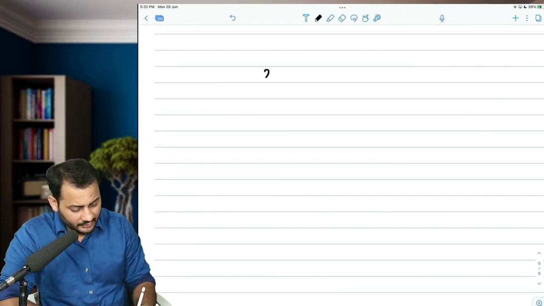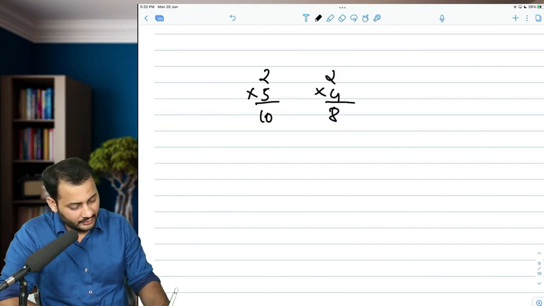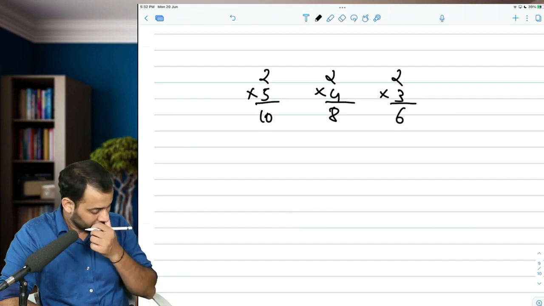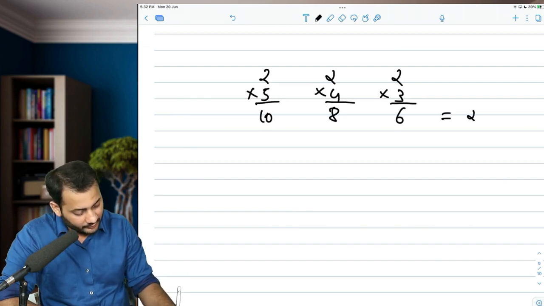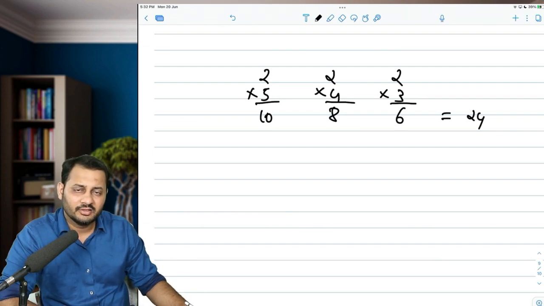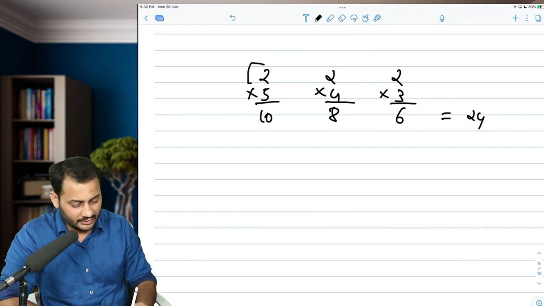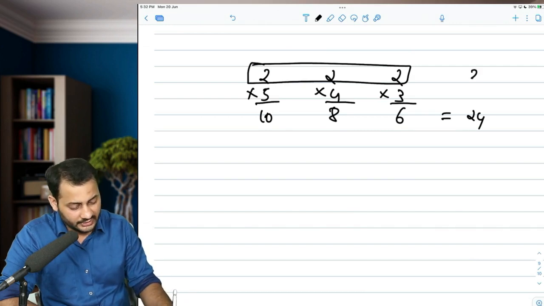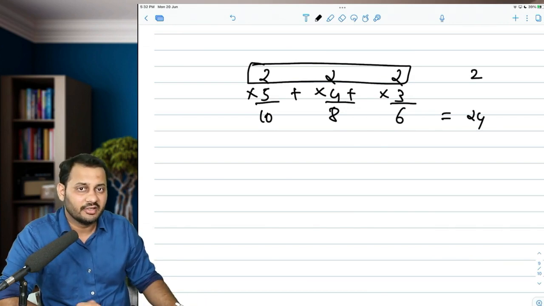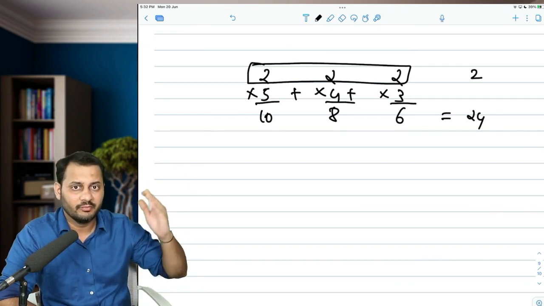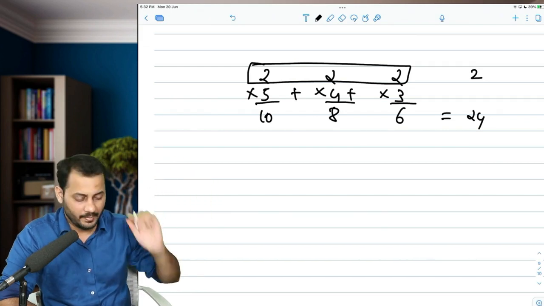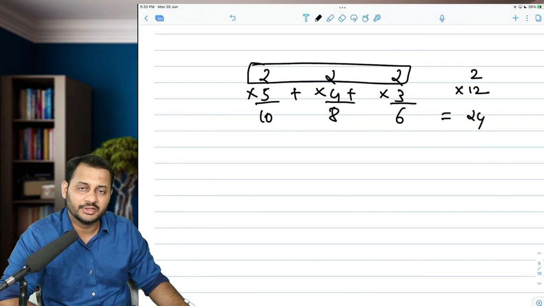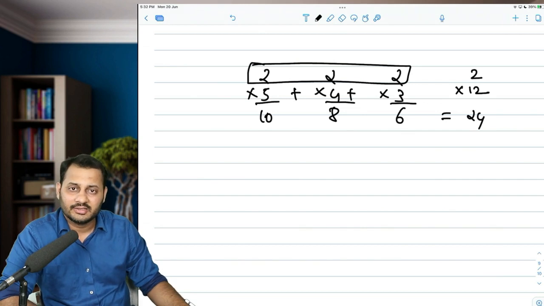Let's take an example that 2 into 5 is 10 and 2 into 4 is 8 and 2 into 3 is 6. So the total is 24. But instead of doing this again and again, as we have seen that 2 is being repeated 3 times, we will just take 2 once only. And we will do the summation of all these things which are different, the variable: 5, 4 and 3. So 5 plus 4, 9 plus 3, 12. And do the multiplication only once. So you tell me which process is easier and takes less time.